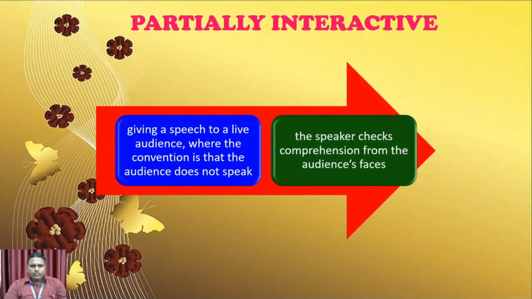Partially interactive is one of the speaking activities that is predominantly done by one person or a few people in the interaction. For example, giving a speech to a live audience and sharing presentations. In the classroom, this activity can be done by asking one student to give a speech in front of the class, while the other listeners observe the speaker. Listeners are also asked to respond to the speech when it is over.